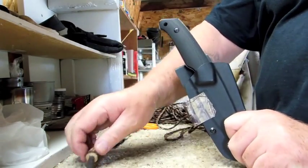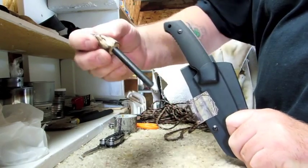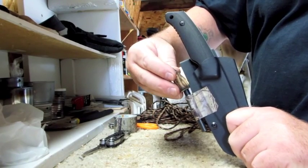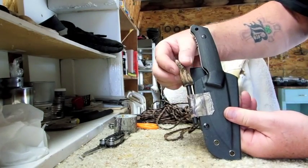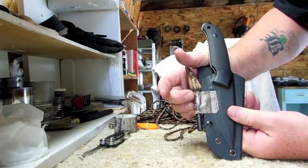Alright, I think I got it pretty much where I want it. Made a few adjustments, cut a little notch right there that I will darken up so you really can't see it. It's kind of loose in there right now. Okay, but when I put the paracord on there, this is going to tighten down.